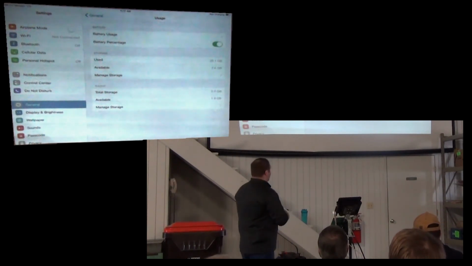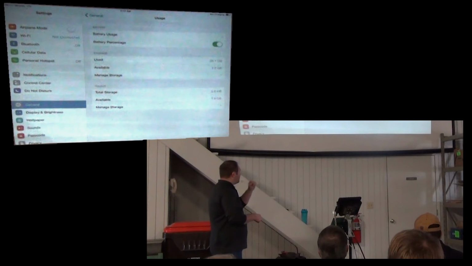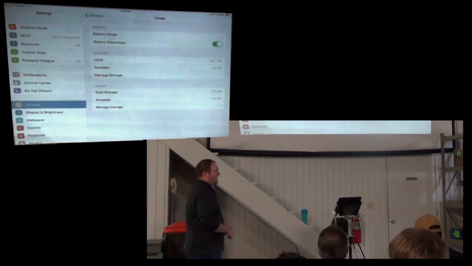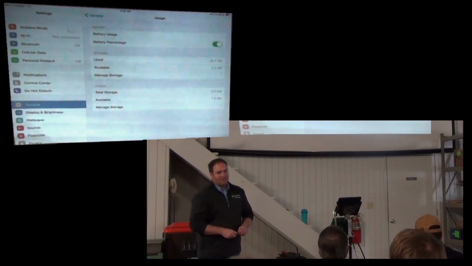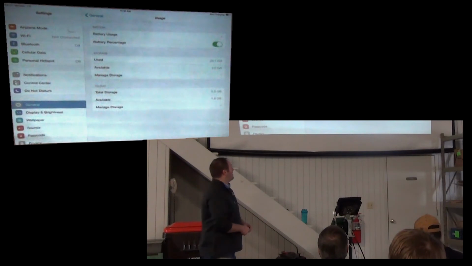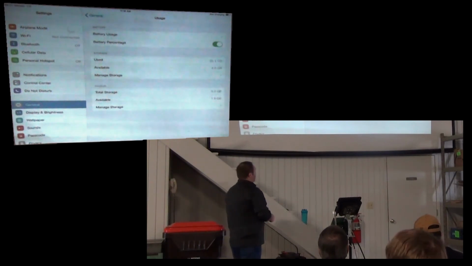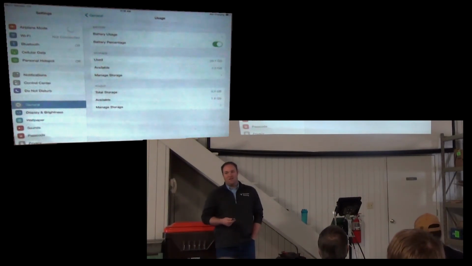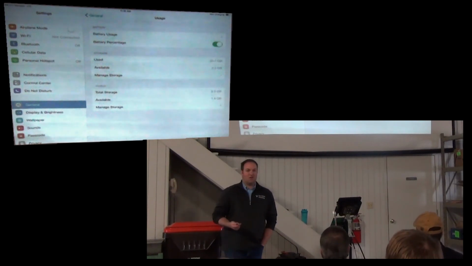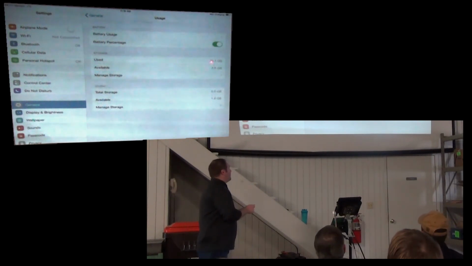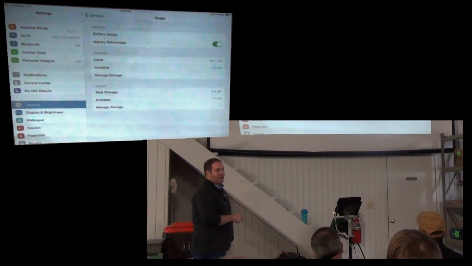So there's iCloud storage, which backs up things on your iPad to Apple's cloud. This storage is the actual hard drive of your iPad. So if you have a 32 gig iPad, you don't actually get 32 gigs of storage. Looks like you get 27.1. Here I can see I'm using 25 gigs of storage on mine, and there's 2 gigs available.